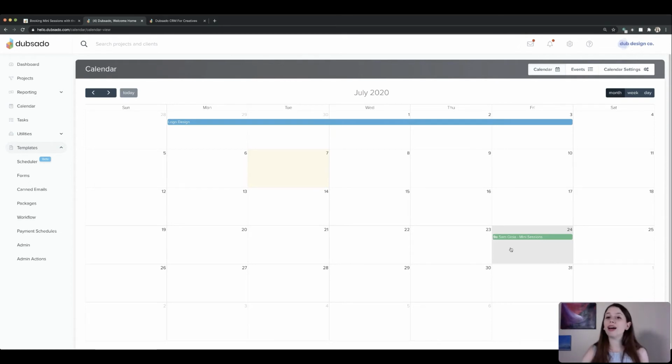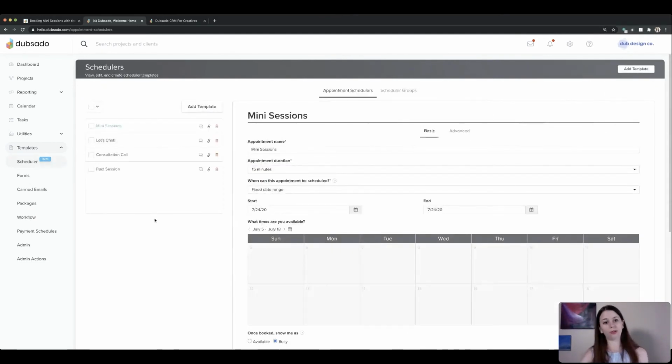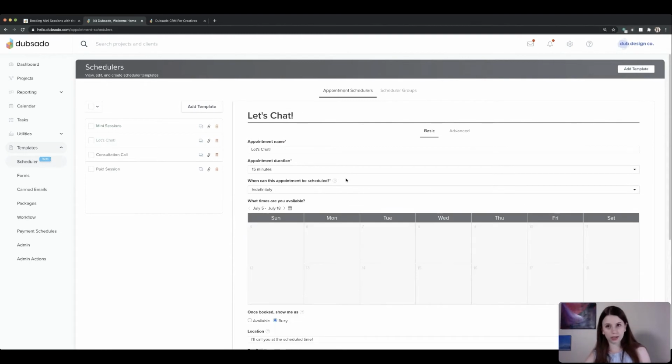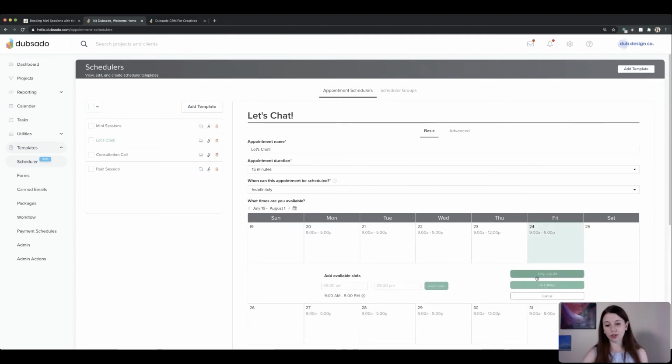So if you have an event on your calendar telling you that you're doing mini sessions that day, make sure to set it to available in your external calendar. If you have that choice between free or busy, make sure it's set to available so that Dubsado is not blocking off that time. If you have other schedulers in Dubsado where other appointments can be booked, to make this work, you may have to go into those schedulers and adjust the date specifically on that mini session date to take out the slots and apply it only to that day.